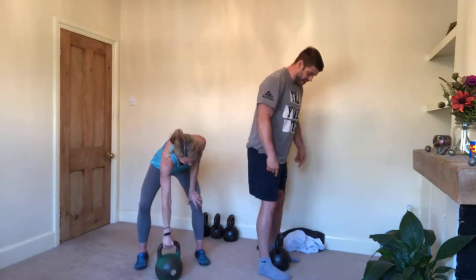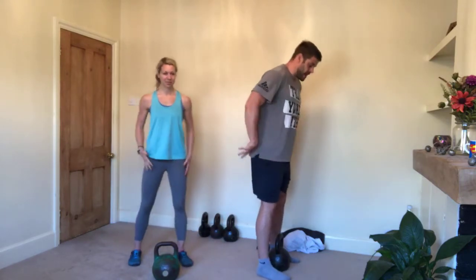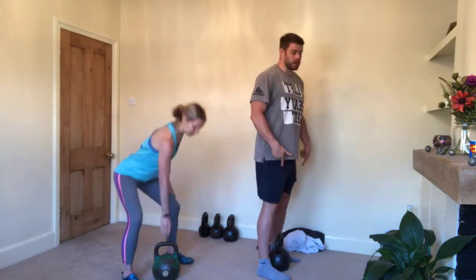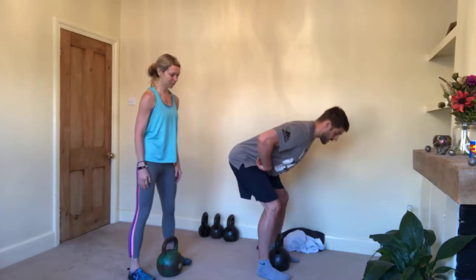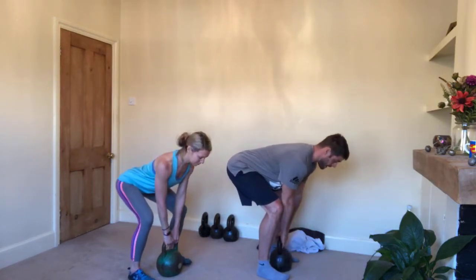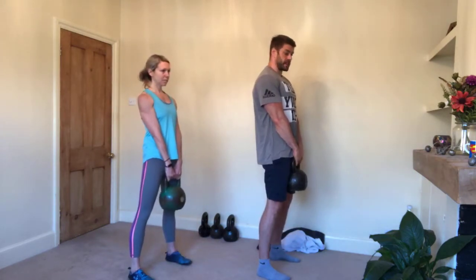Right, guys. Deadlifts. Just to wake up the hamstrings, and the glutes and the back muscles as well. Feet in between, kettlebell in between the feet even. And then from here, hinging back. Nice straight back, grab a hold of your kettlebell or dumbbell. And from here, drive up, fully extend the hips, fully extend the knees.